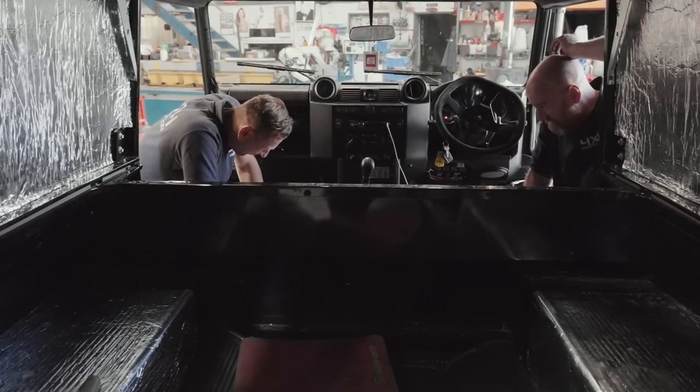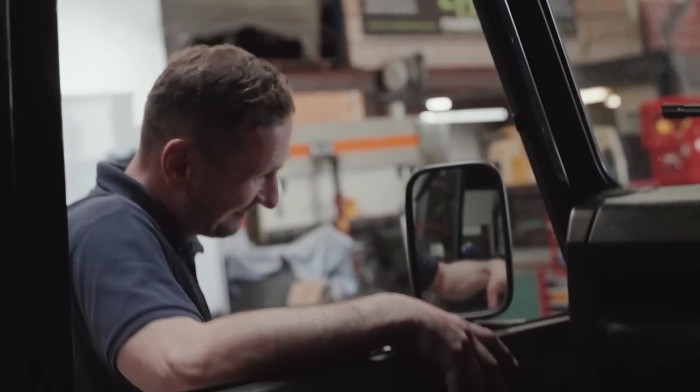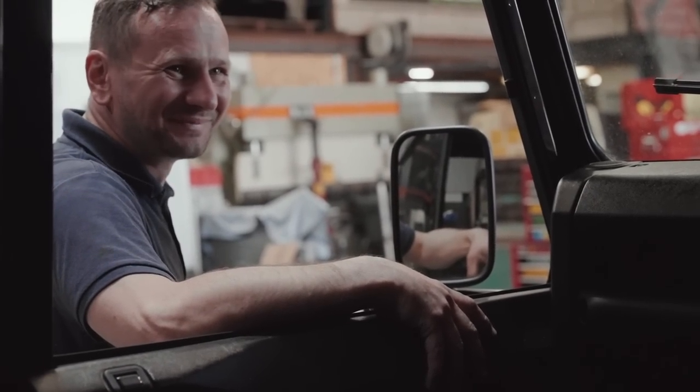How to chop a Land Rover in two. Is he screwing it good, dude? Is he screwing it good?